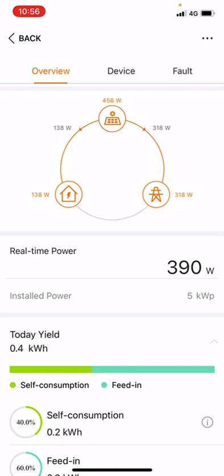Before we start, to give an idea of what we are looking at: it is the middle of July, it is pouring with rain unfortunately, and it is 11 a.m. So not expecting to see crazy high numbers. The numbers are irrelevant — it is more what they represent. If you're looking at your system in the middle of summer in the middle of the day, your numbers will be much higher. It's what they represent and how you can use that information to get the most savings.